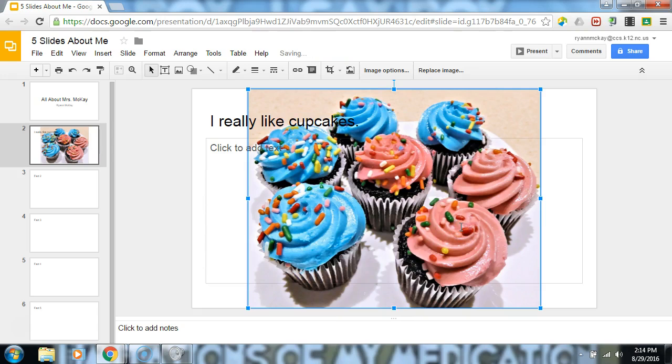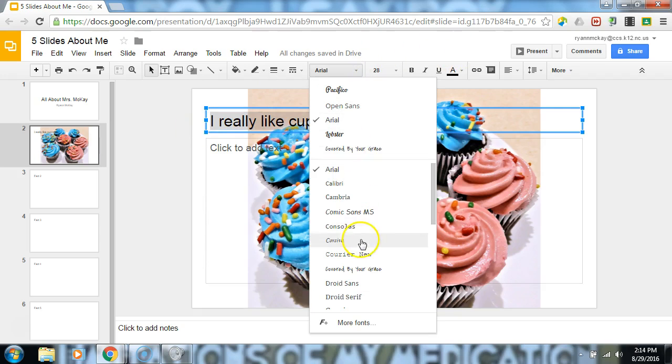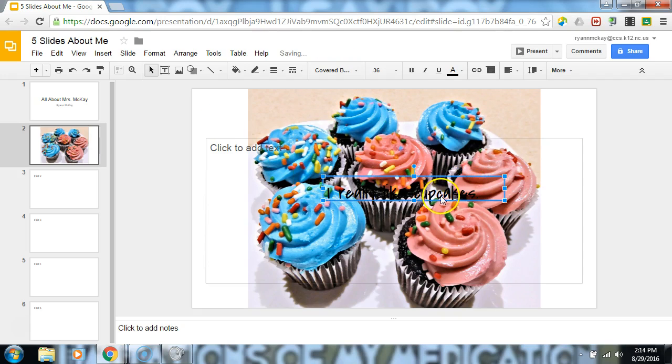This makes sure that all the text that I write is up in the front. And here I can change my font that I'm writing with. I can change the size of my font. I can move around this box so that it's not over to the side. Here it's in the center.